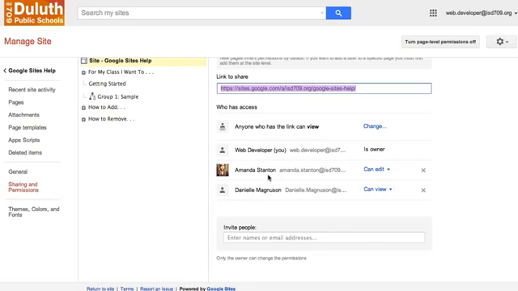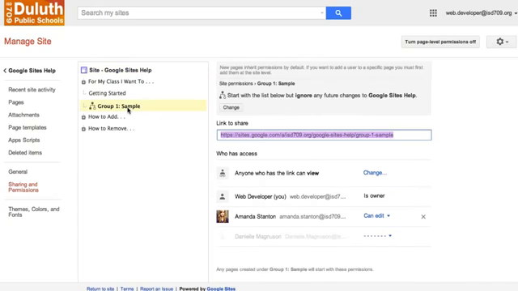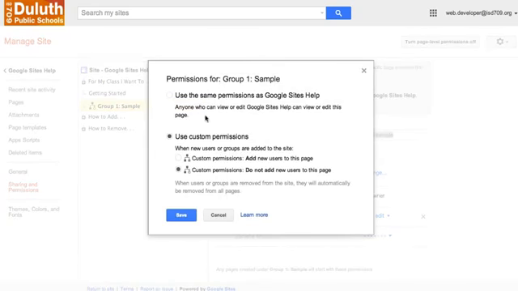That's important. So I want her to edit this page though. So for this, let's say I had all my students in here. And then I go to the page that I want some students to be able to edit. And so what I do is, up here it says we're going to keep the same permissions that the whole website has, where she can just view it. And I don't want that, so I'm going to hit change. Use custom permissions and add new, or do not add new users because she's already on there. So you want this one checked and this one checked. And hit save.